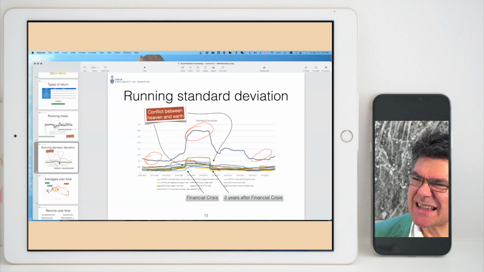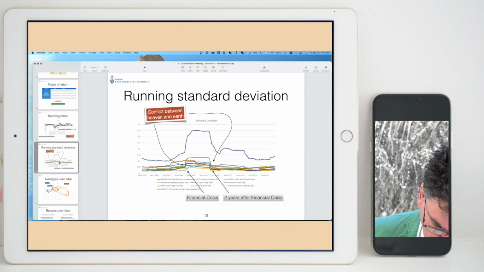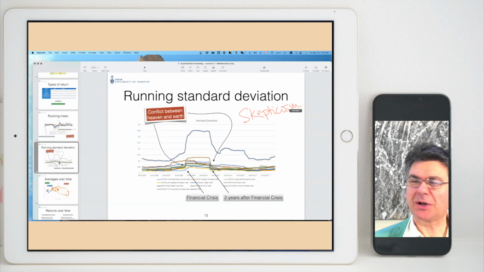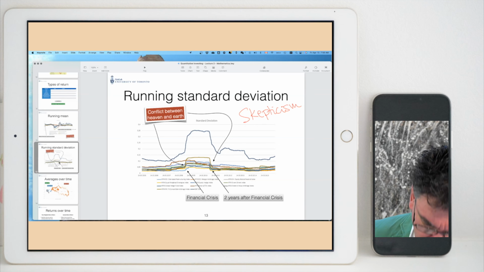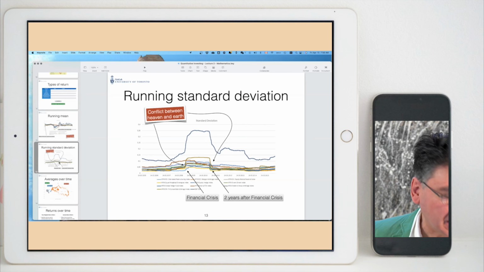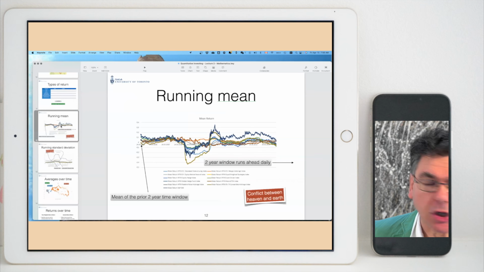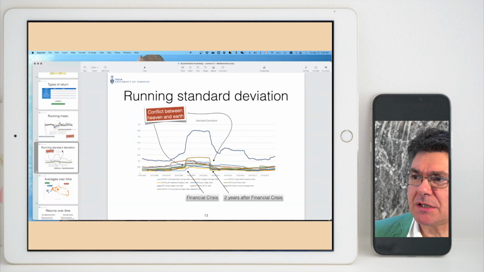This causes skepticism. Skepticism is a word in English. I don't know how you say it in Chinese. It's a word in English, skepticism, that means that you don't believe in anything. You just don't believe these numbers. These numbers are not to be trusted. So this approach is interesting because it comes from people who see this result and that result and say, this means that you don't know what this is. So they don't want to use it.